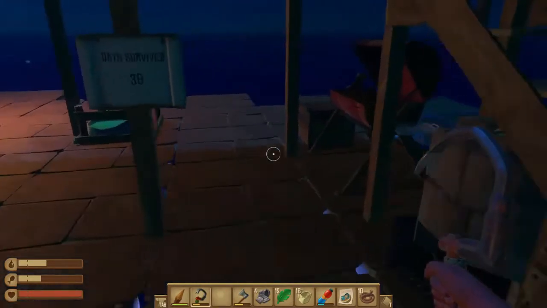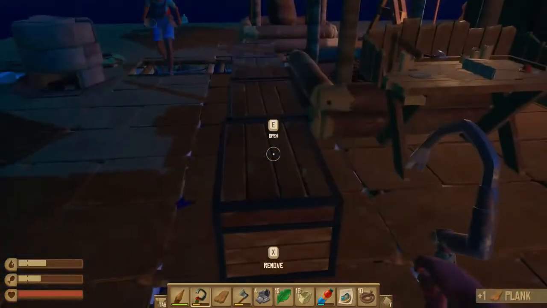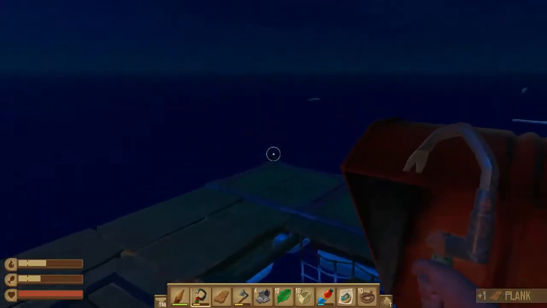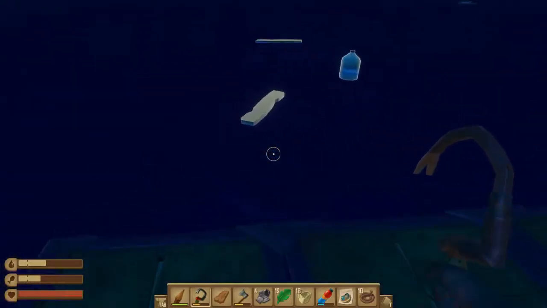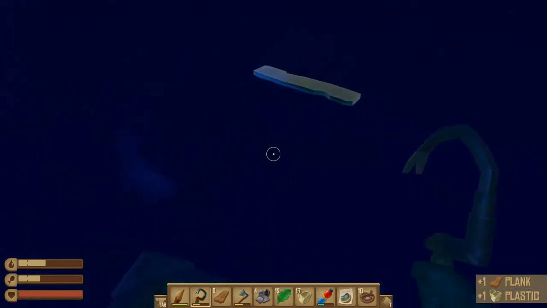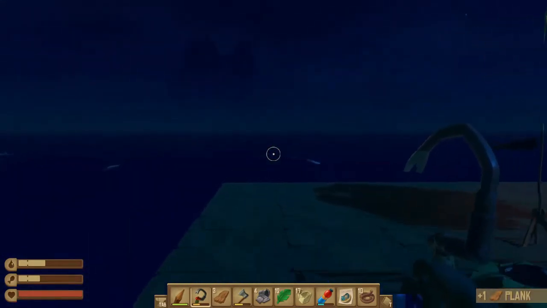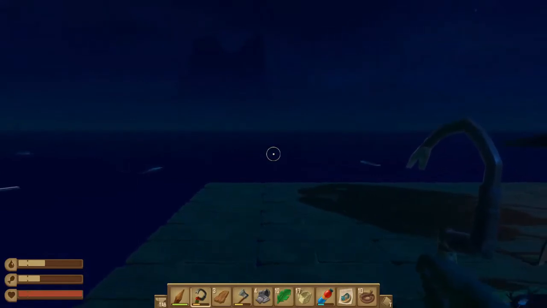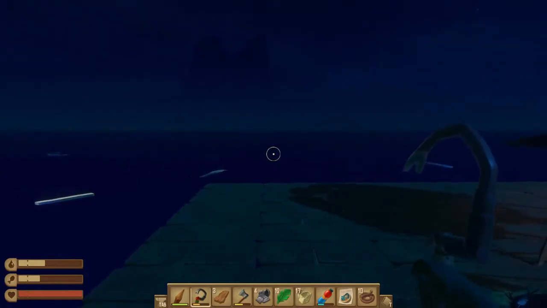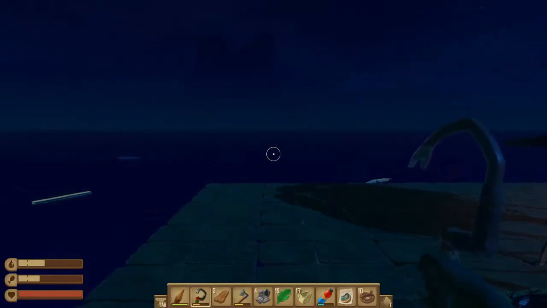There's 28 planks in the wood chest. This one over here. The empty one. What was I going to do? There's an island. Oh, fuck. Bird. Huh? Bird. No, that might not be the same island.